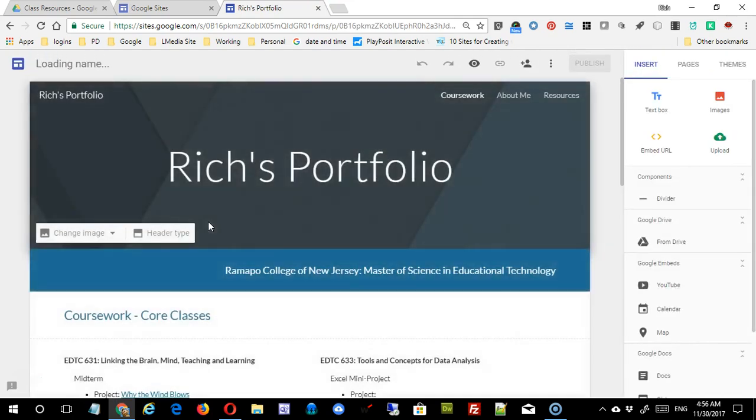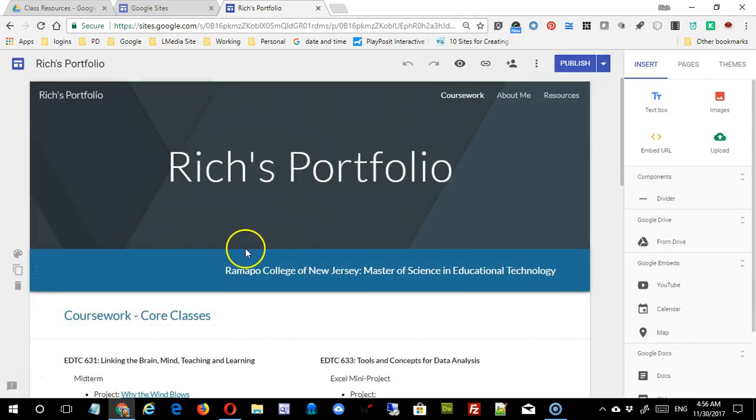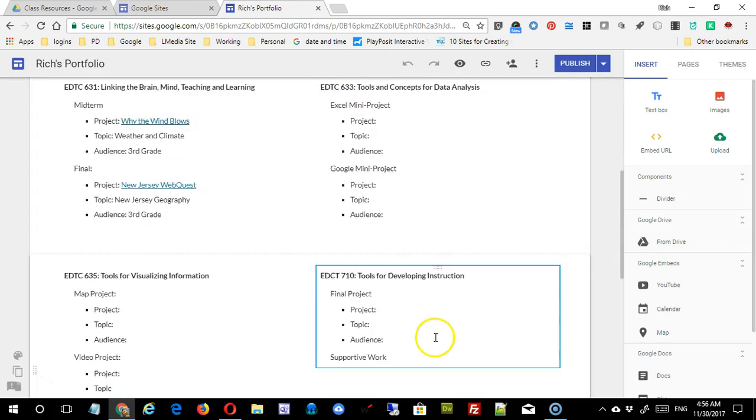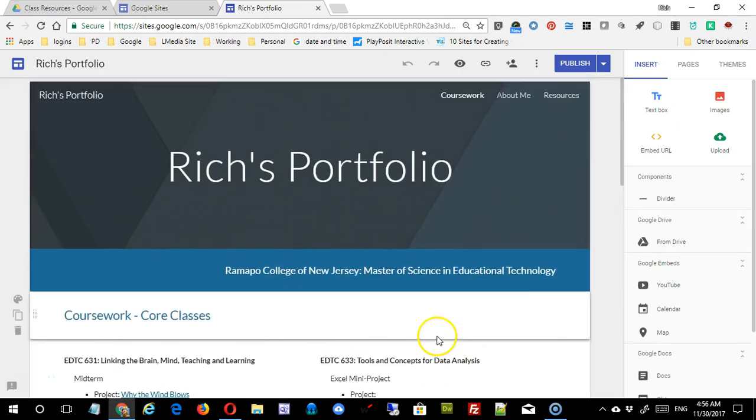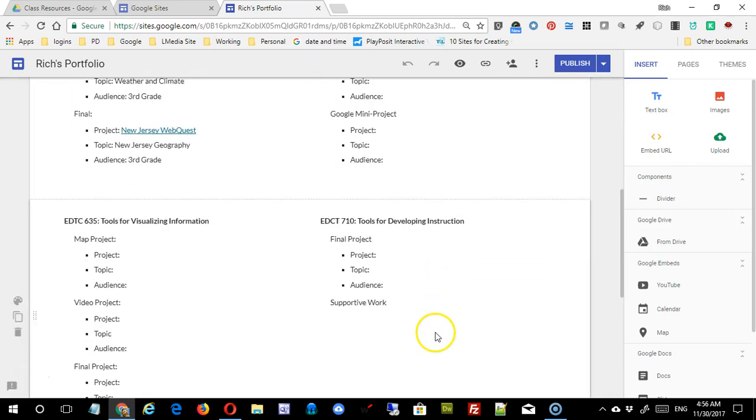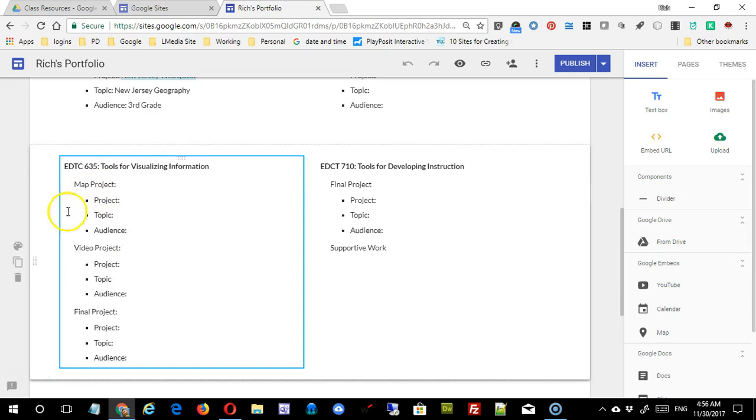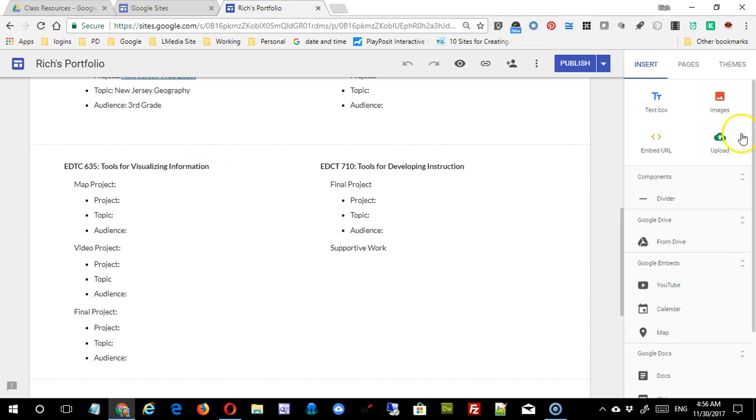Now what we're going to be doing is looking at how to add additional pages and nest them. Okay, so this is my portfolio, and let's say that I come down to Tools Viz here, and I want to rework this because there's a lot of work now. There's maybe 10 activities I want to link, and I kind of feel like putting it out here on this page is a bit much. It's not going to be the best way to organize it. So let's say that I want to create another page that embeds a lot of that information and a lot of those products into a separate page.